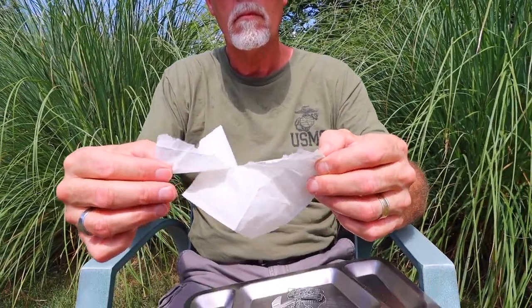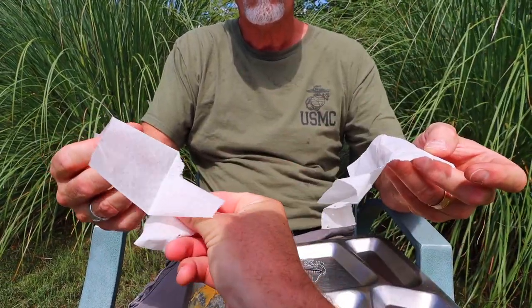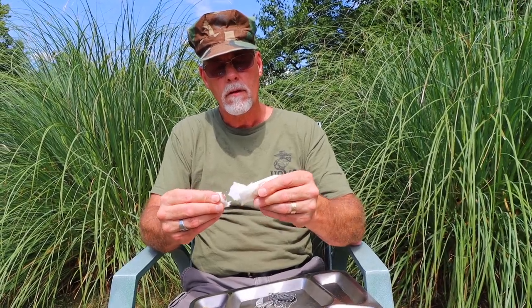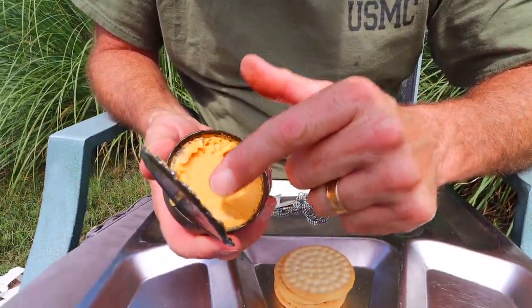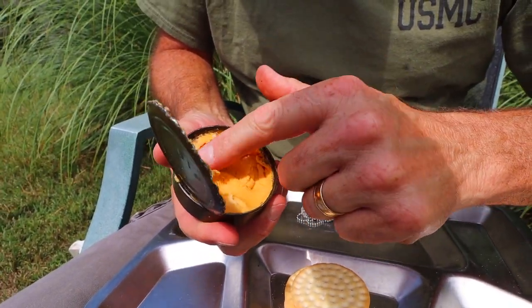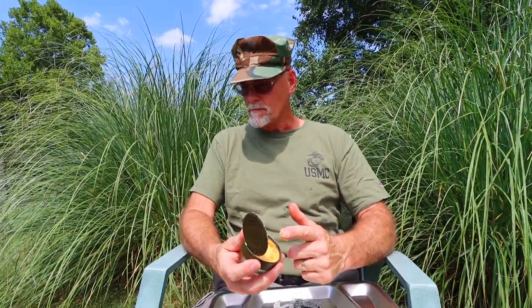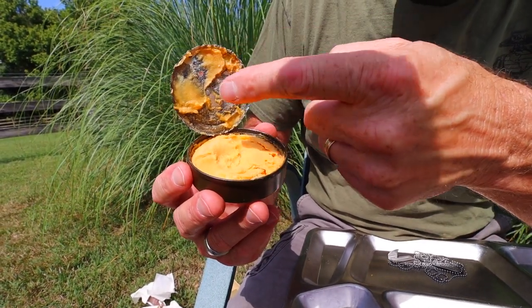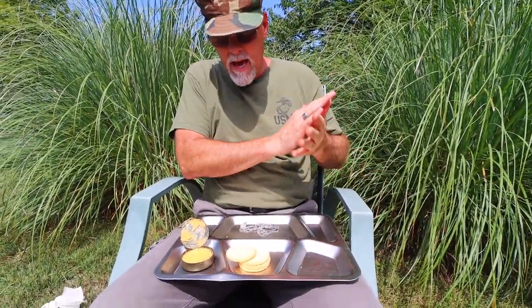Could you tear that toilet paper? I want to see how durable it is. It's not quite like toilet paper from home — they made it more durable, more versatile, almost a napkin. And that's what we used it for a lot too, depending on if you're in the field or in garrison. As for the cheese spread texture — it almost gives a gag reflex. Between the mold and the semi-solid state, we're going to just leave that and not eat it.